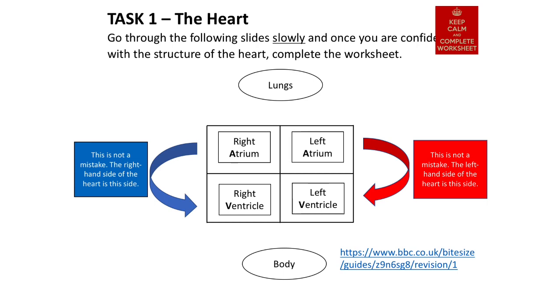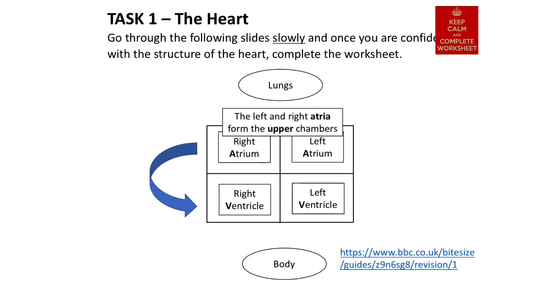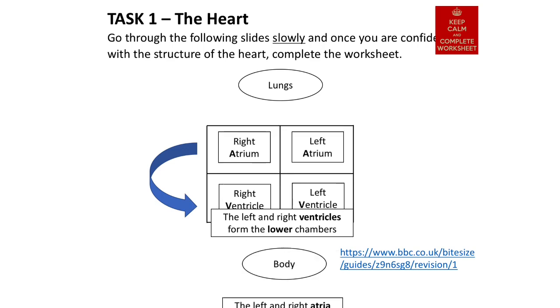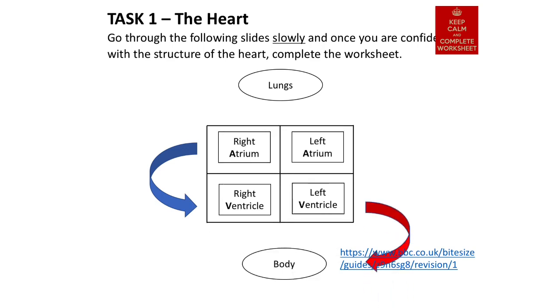The other thing that you need to get your head around is where the atrium and ventricles are different. And so the upper chambers, the ones at the top, they are both called atria. Atria and atrium are just the plural versions of each other, so one atrium, two atria. And then at the bottom of the heart, we have our ventricles, right and left ventricles. So right and left atria at the top, right and left ventricles at the bottom. In terms of how the blood flows, the blood always flows from the top of the heart downwards. So it goes from the atria to the ventricles on both sides.